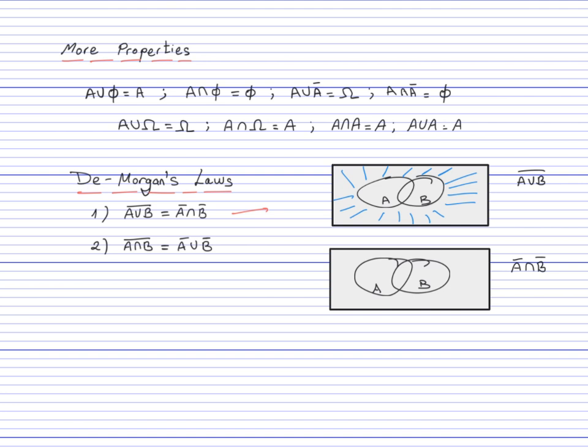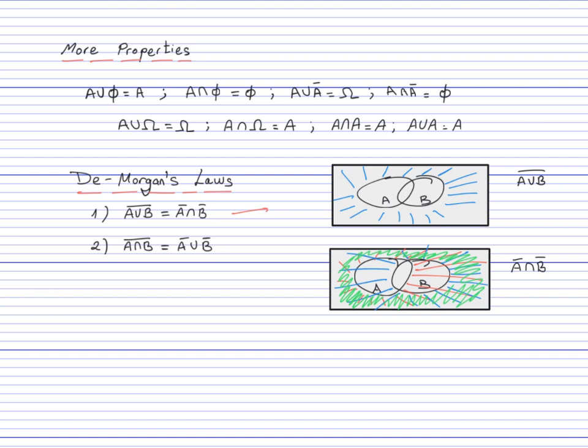The complement of A, that's exactly everything that is out of A. The complement of B, that's everything that is out of B. Now you need to remember that in the end, you need to take the intersection. The intersection means all the elements that belong to the blue area and the red area. And if you just look here, you'll notice that that's exactly this. I hope now that you see that you get exactly the same events.